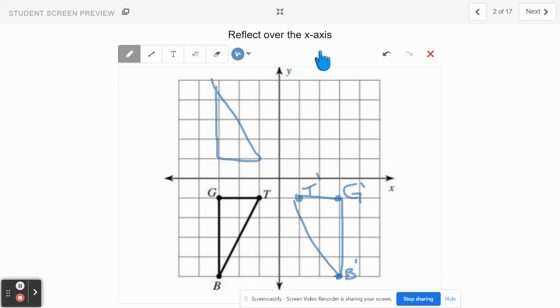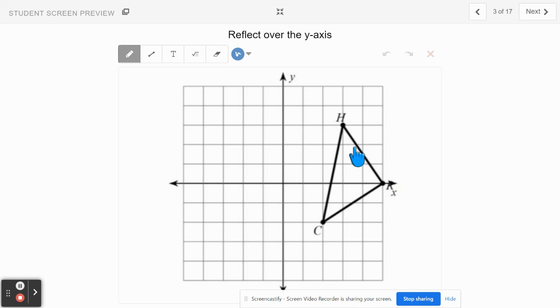Hopefully we see some good answers. Miss Alonzo, feel free to share anybody's answers that are great, solid. Use the typing thing too. If you want to type out like G prime, you can do it that way too and get fancy. All right. And that's not where that was supposed to be. That was a different spot. All right. Over the y-axis, go for it. Push pause.